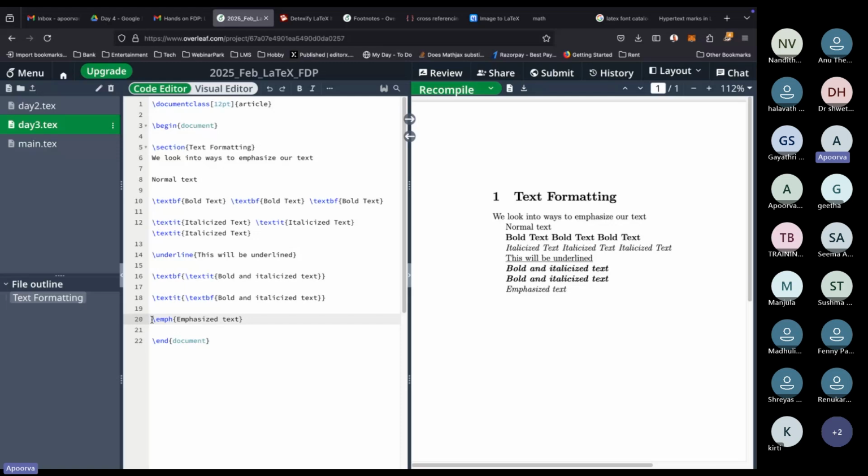All right. So let's say we use this in a sentence. This is an emphasized text, something like this. Now, obviously, this is not interesting because it looks much like italics. However, let's see how emphasis varies based on the context it's used in. Based on the surrounding text, how does it change?